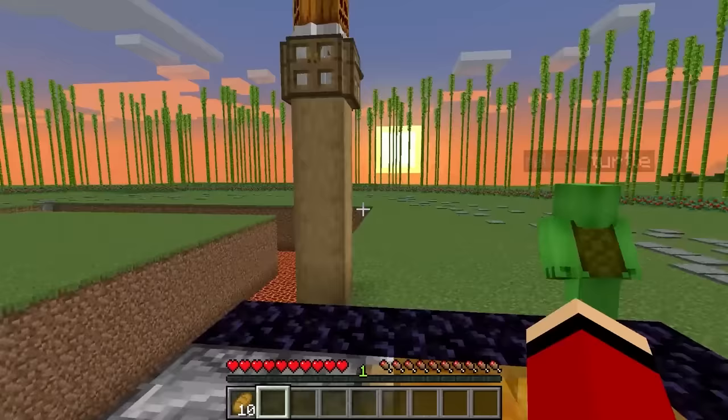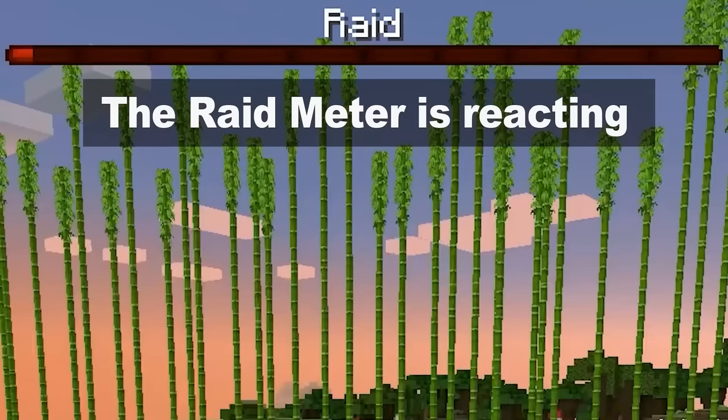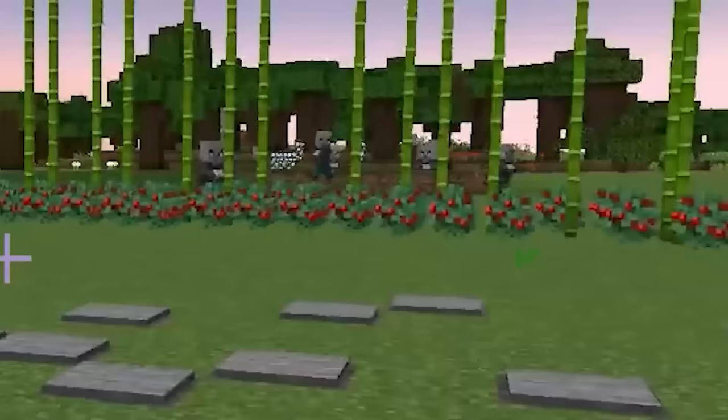Hmm. They should be here any minute now. Brace yourself. We have strong security. Yeah. It's almost time. Where are they? I'm not sure. Wait. Where are they? I have a bad feeling about this. Oh, the attack is about to begin. Look over there! They're coming!